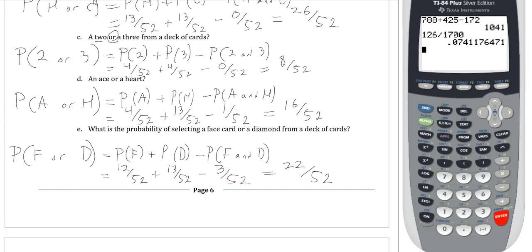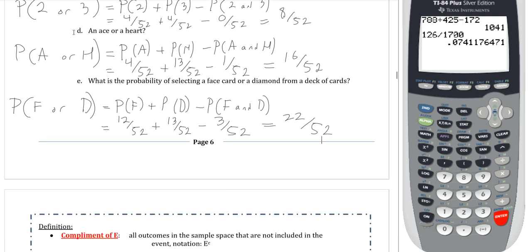All right, so hopefully that's a nice graphic that can help you understand how OR is working, because you can see them right there in front of you, even if you're not as familiar with decks of cards. Again, we're going to use decks of cards a little bit in some examples moving forward, so remember where that graphic is on page 6 in case you are not familiar with decks of cards.